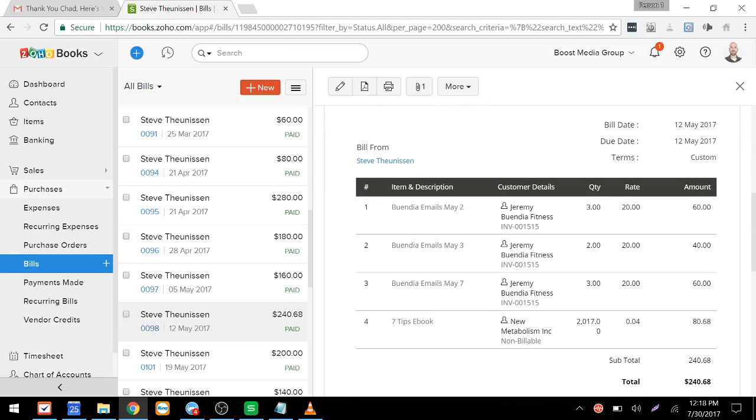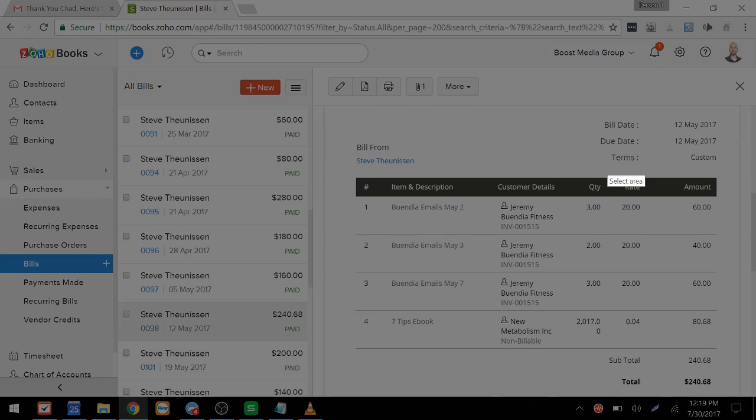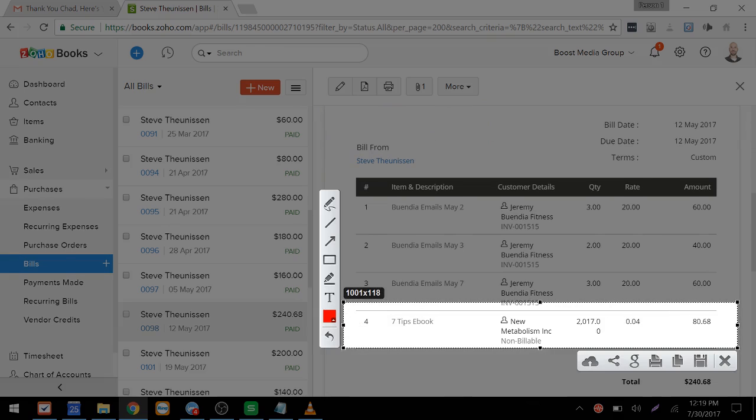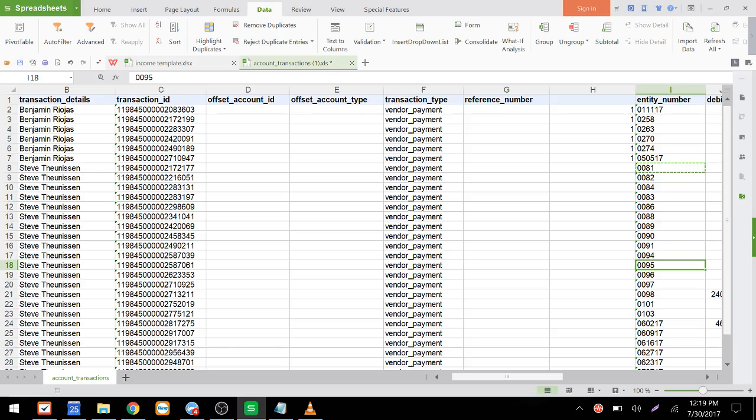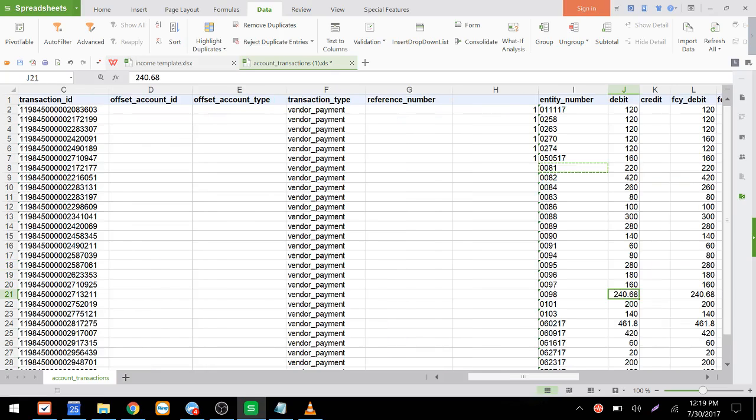And so here you can see, we need to take out $80.68 out of 98 because that's new metabolism. So we'll just make sure we don't use this FCY debit.